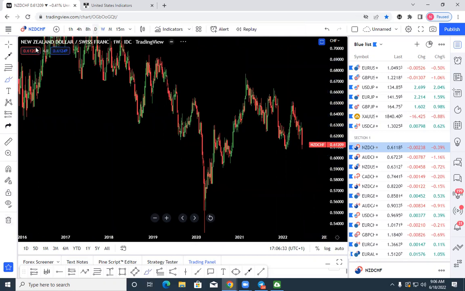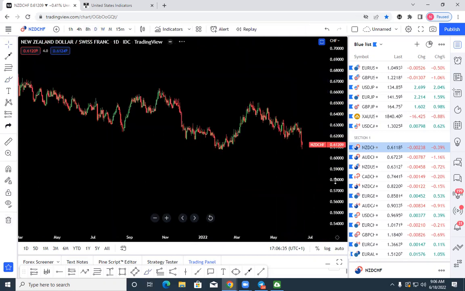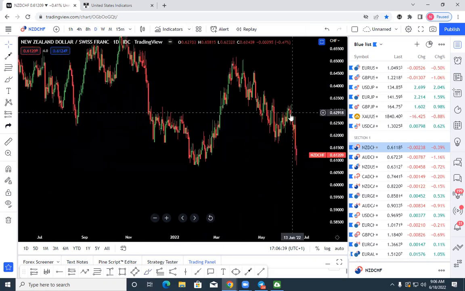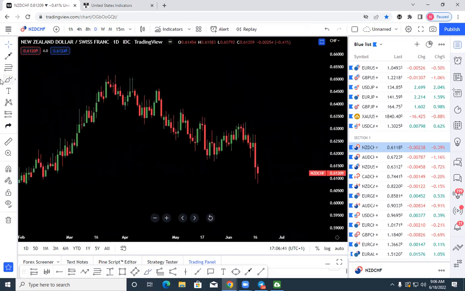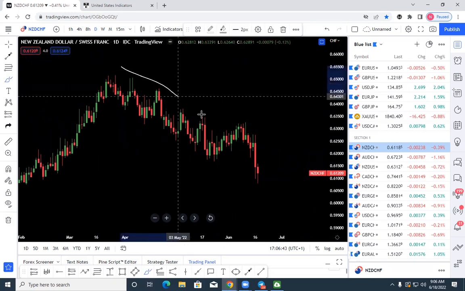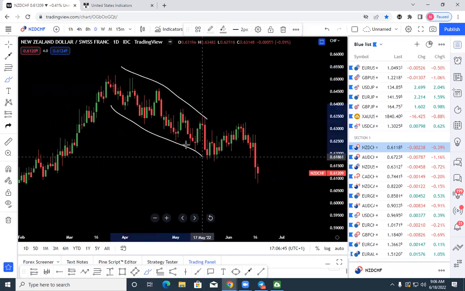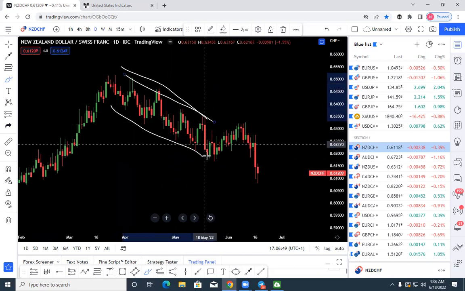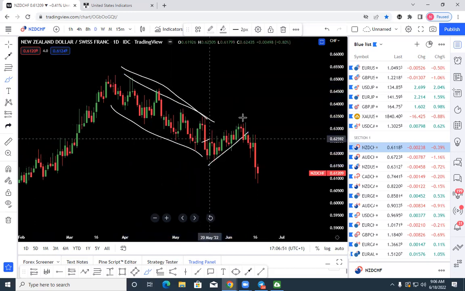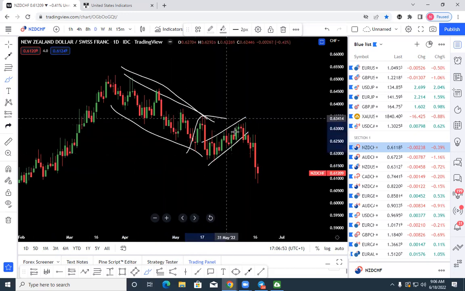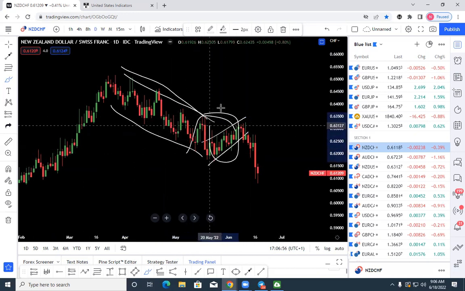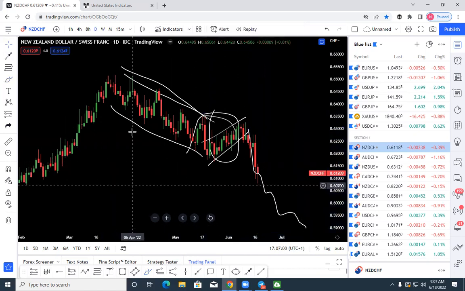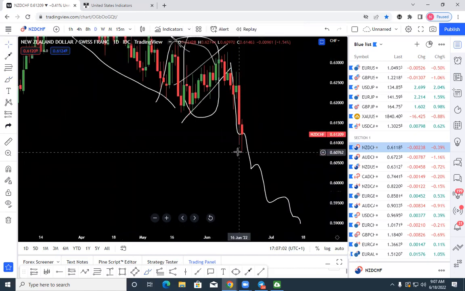So let's go to daily. Let's see how we can look for a buy opportunity to the downside. Of course, this has made a diagonal. So you have your wave B here, guys. This area is wave B. Now this wave C is to come down to hit that level that we spotted on the monthly time frame.